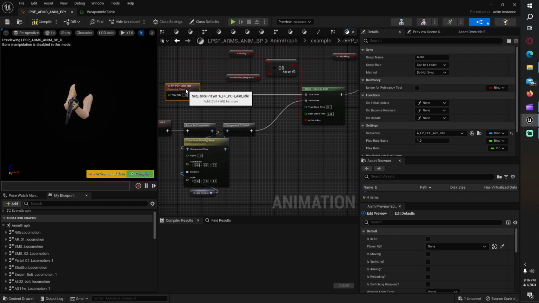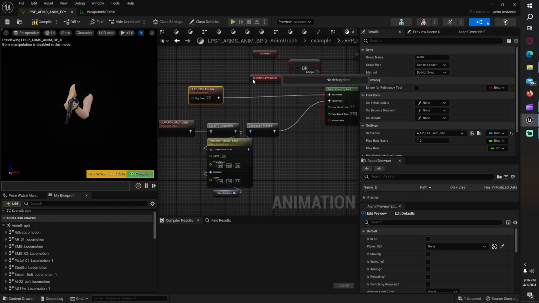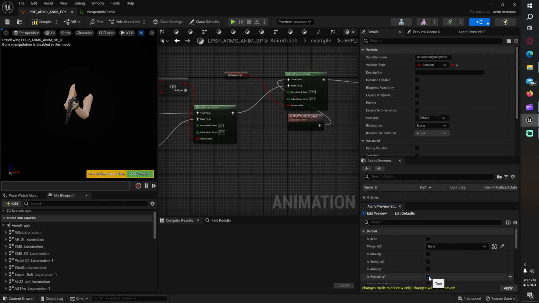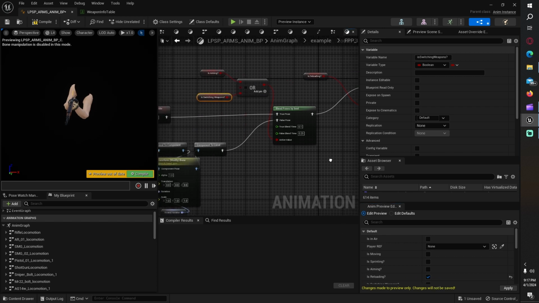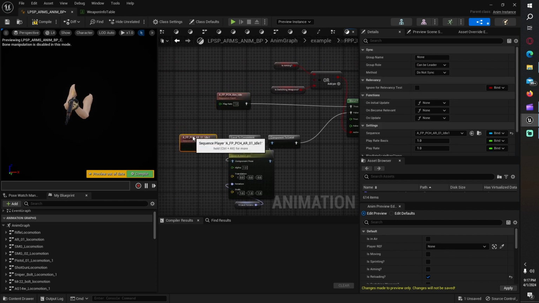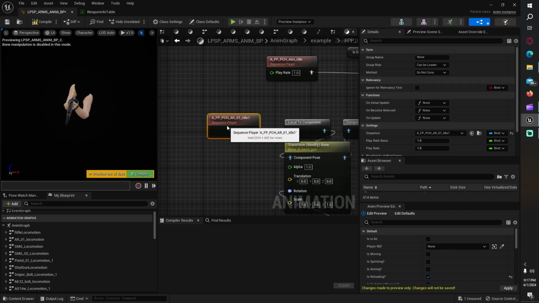So, yeah, is aiming. While you're aiming, if you're switching weapons, he goes to an aim pose, but you're actively switching weapons, so you won't see that aim pose. So if you go to is aiming, he'll do that, but you're playing an animation, so it doesn't really matter. You could just leave this the way that it is. While is reloading, he still plays the exact same animation. And the reason that this is important is because your idle animation here is your additive. And that sounds confusing. So you're not using additives in your animation montage.